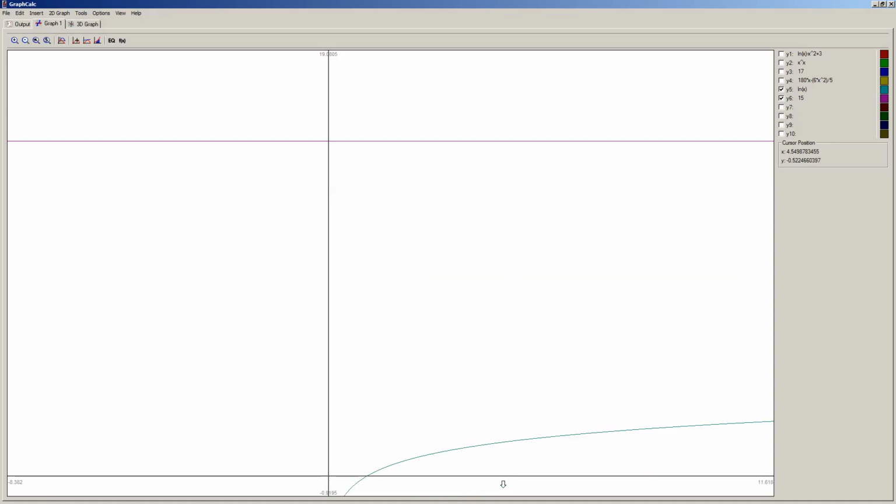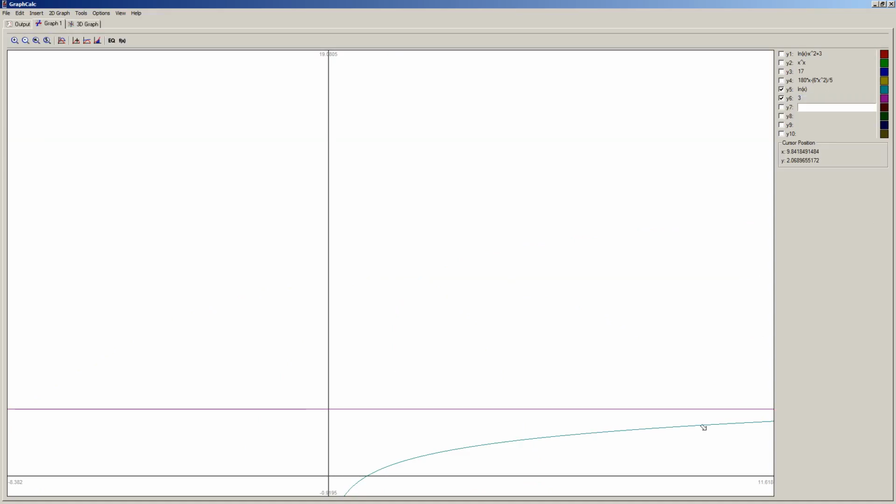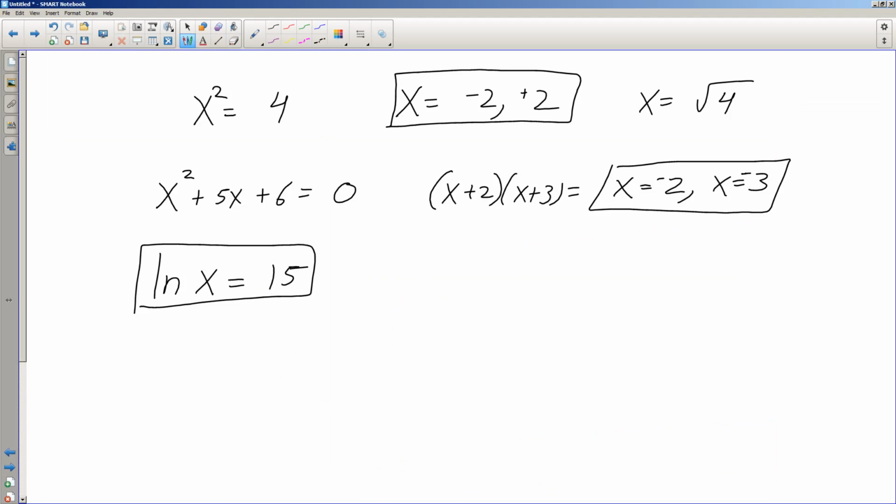So you can see actually right here is 15. So let's make this something like the natural log of x is equal to, say, 3. I think that's better. Okay. So how would we solve this? Well, the way we would solve it is we would take e raised to the natural log of x is equal to e, and let's make this 3, e cubed. So x is equal to e to the third power.